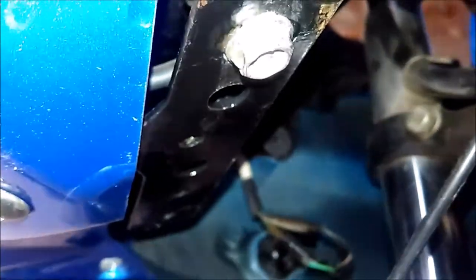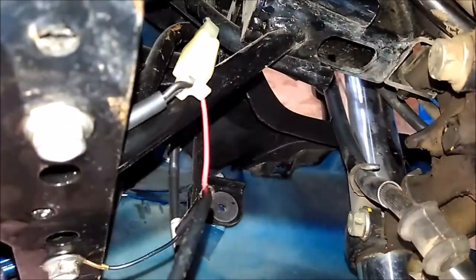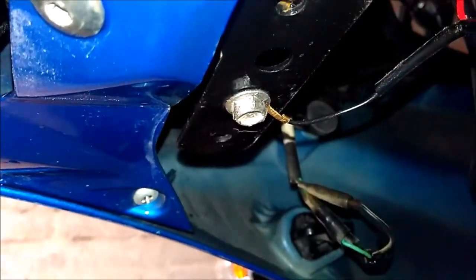So let's do it, then I will show you. Okay guys, now I attach this red one in the parking light socket, and the black one is on this nut bolt for the earth. And now I think the charger is working, so one minute.